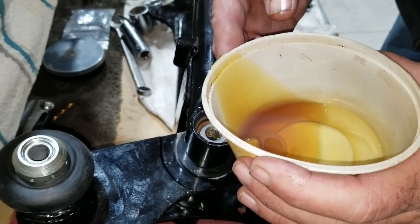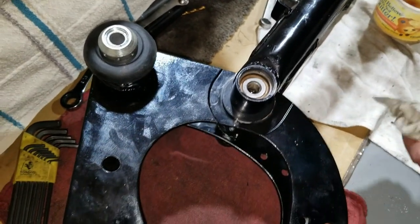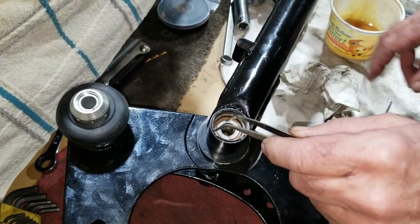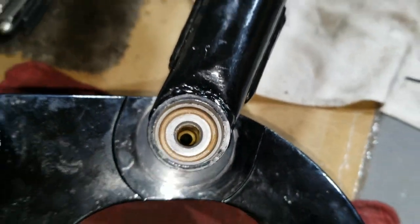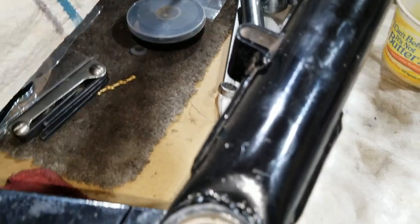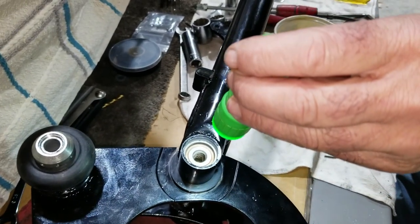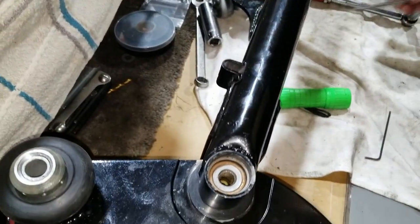I'll put the felts on this side too then. In there. I don't want it so full that it won't squeeze. You know what I mean? Yeah. I don't want to put pressure on it. I was just trying to look down in there, but it's kind of hard to see, but I think it's right on that edge where it goes next down. No, it's down in there a ways. Not as much went in there as I thought.